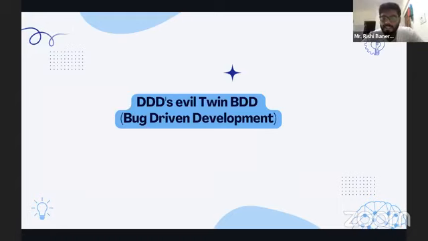This DDD has an evil twin, also called DDD, like bug-driven development. In one of my first companies, it was a startup, so we did not usually write code that's very efficient. We write code, it works. Now we give it to the testing team. There are QA engineers whose daily task is to see if the app is working or not. They would test the app.